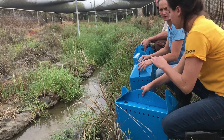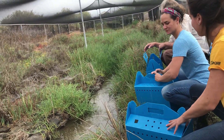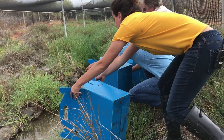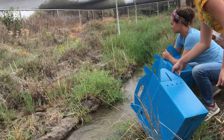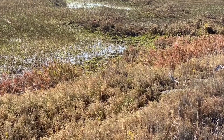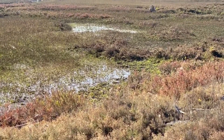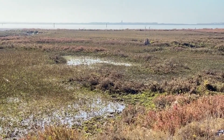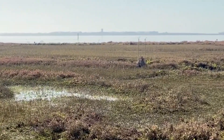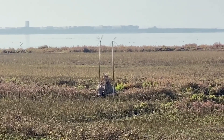This is the area where they will come. As you can see, there's vegetation here and a running stream of water, so we're trying our best to mimic what they would encounter out in the wild. They actually have the opportunity to hunt for their own fish, to be amongst the pickleweed and cordgrass that they would encounter in the wild. We keep them here for a period of time, and once they are eating on their own — we see them hunting fish, eating off the ground — that is when we deem them ready for release.